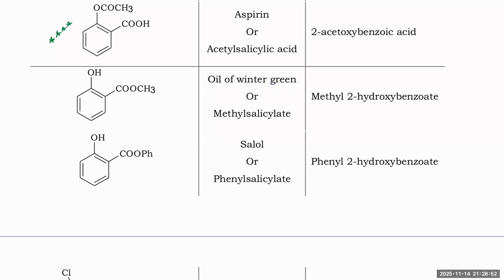Oil of wintergreen means nothing but a surface painkiller, like Relispray, Moov, Volini. You might have seen these lotions, correct? We use them whenever we have sprains in the muscles. We use those sprays, or we use it as a balm, like Zandu balm, Tiger Balm, you know all of those, right? So they all contain what? The main ingredient in them is what? Methyl salicylate. Got it? That is methyl salicylate.